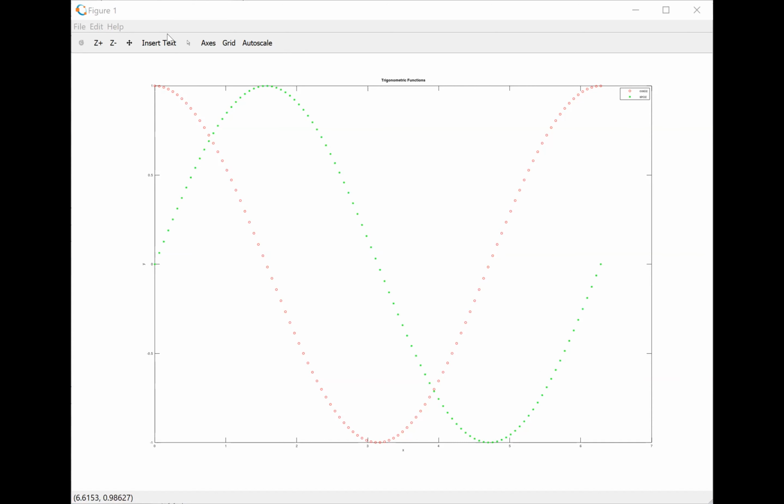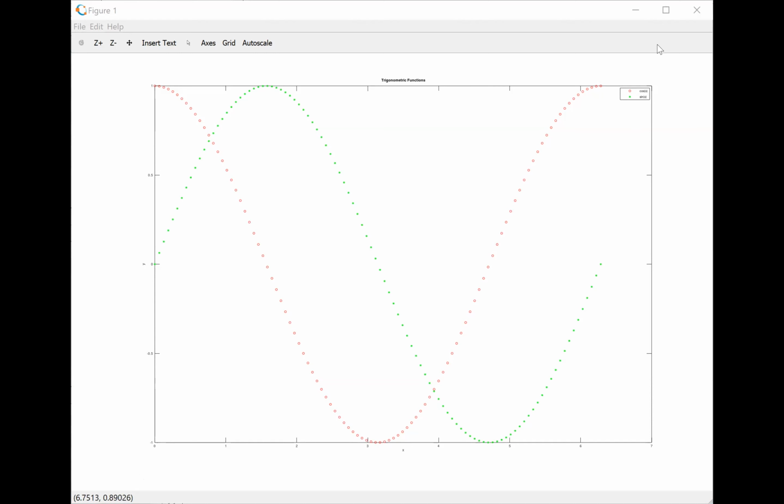Okay, so we have our labels and the legend is here showing the cos and the sin. Let me use the magnifier. Okay, so you can see the legend here.